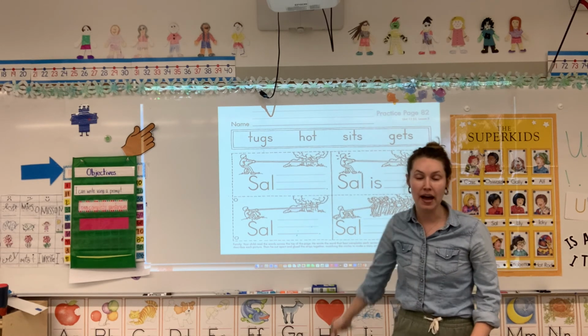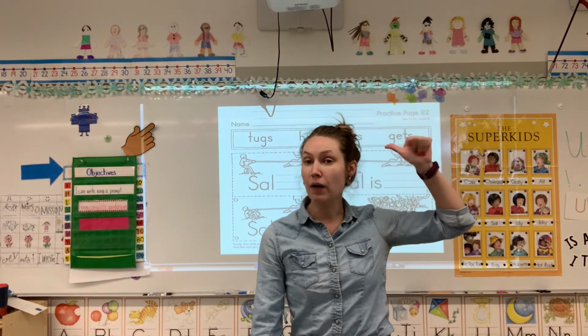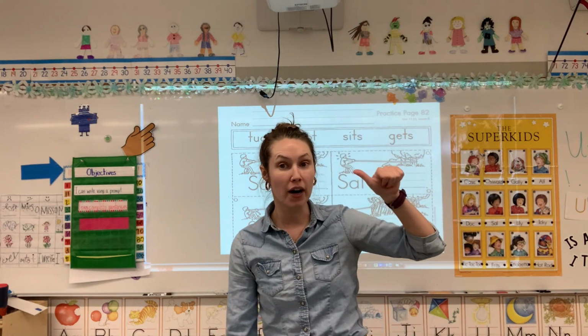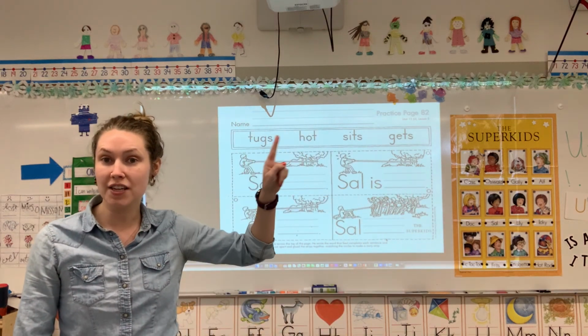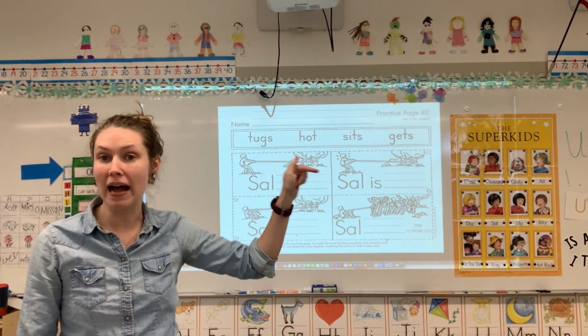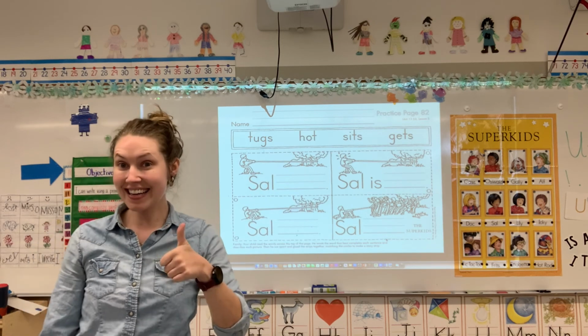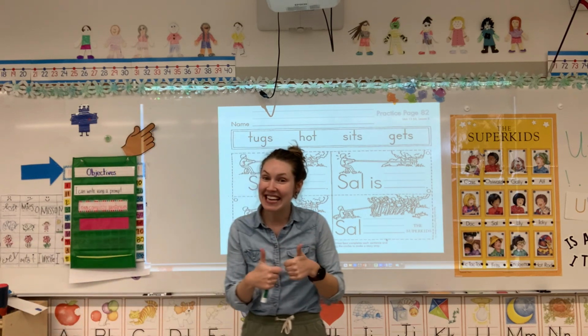So you're going to read the words at the top, look at the pictures, and figure out which words go in which lines, okay? So on 81, you're writing in the missing letters to complete the word. They need a vowel and an ending sound. In this one, you're looking at the top, figuring out what word matches for each picture. Got it?